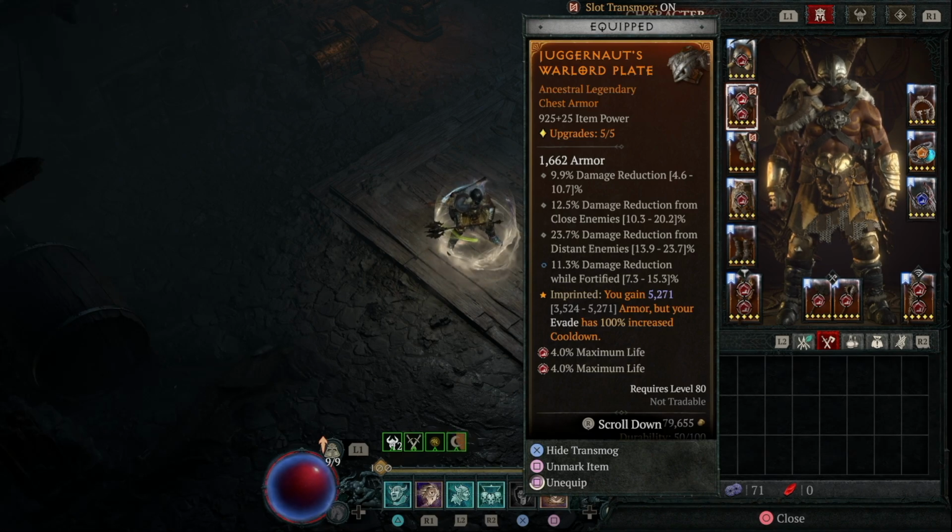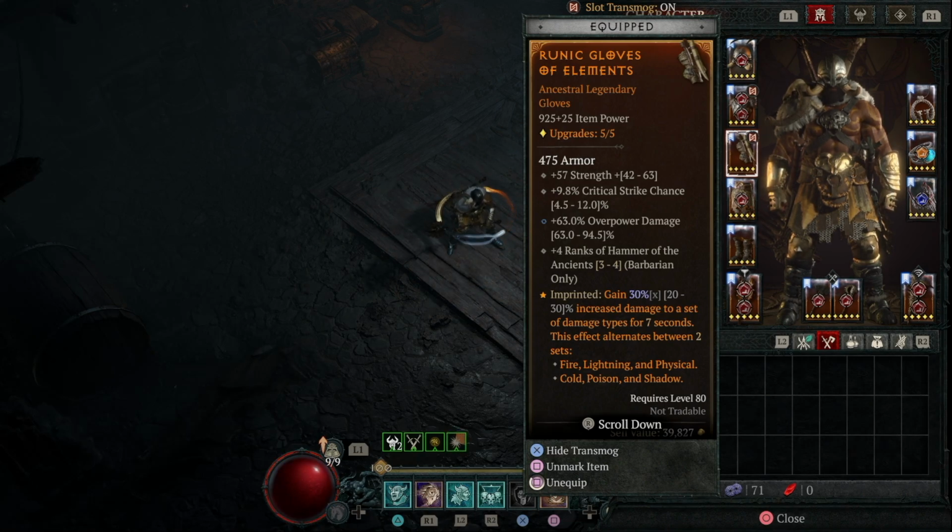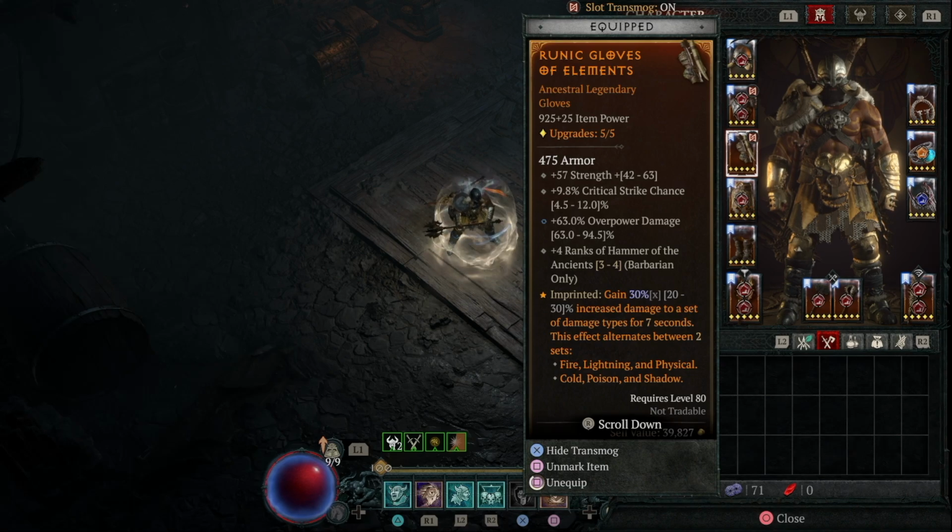For your gloves, you want Aspect of the Element, so every 7 seconds you gain a massive 30% bonus to physical damage, which works with Charge. And then for stats, you want critical strike chance, overpower damage, strength, and then look for ranks to Rend, but that's not necessary.